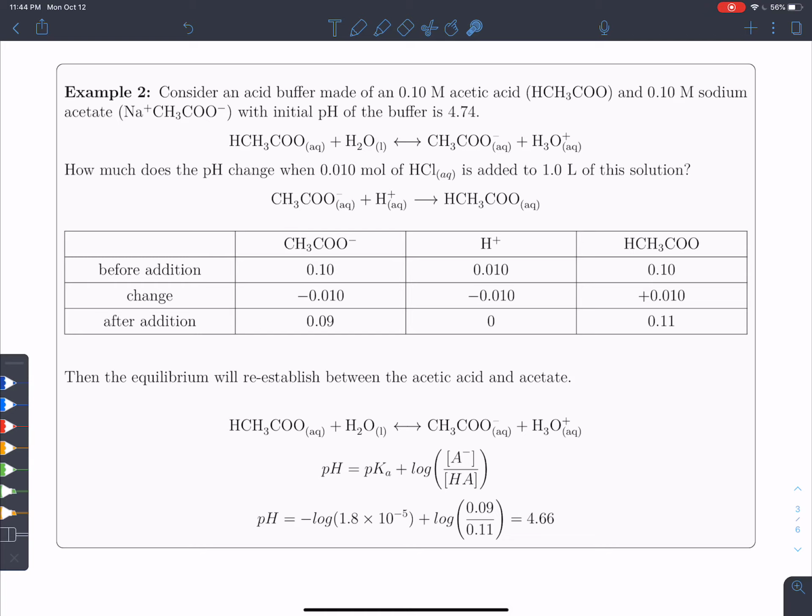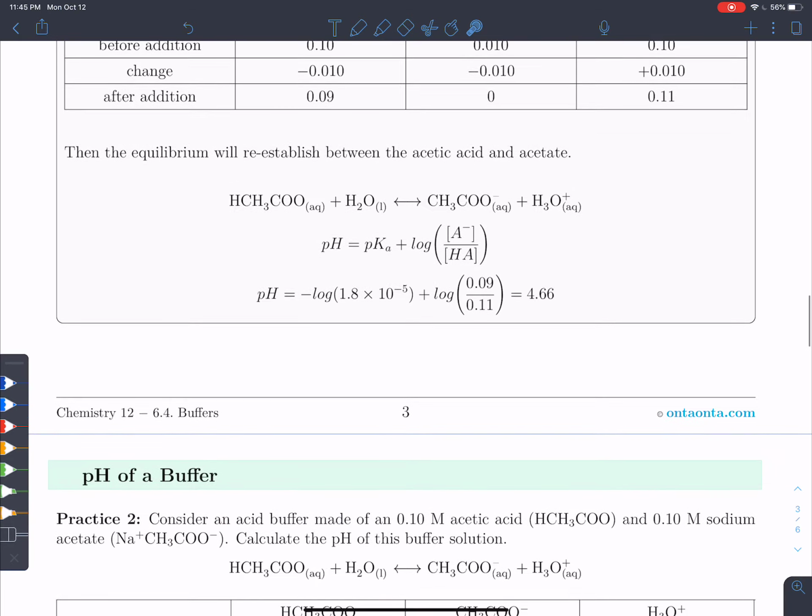And then I know that because equilibrium is established, utilizing this new equilibrium equation, I can take my amounts and plug them in. And I notice that my concentrations for my conjugate base and my conjugate acid are very similar. But even so, because they are very close, there's not going to be much change in my pH. And when I plug it into my Henderson-Hasselbalch equation, I end up getting the pH, which is 4.66, and that is exactly what I found in practice question 1. So this is another way for me to determine the pH of a buffer.